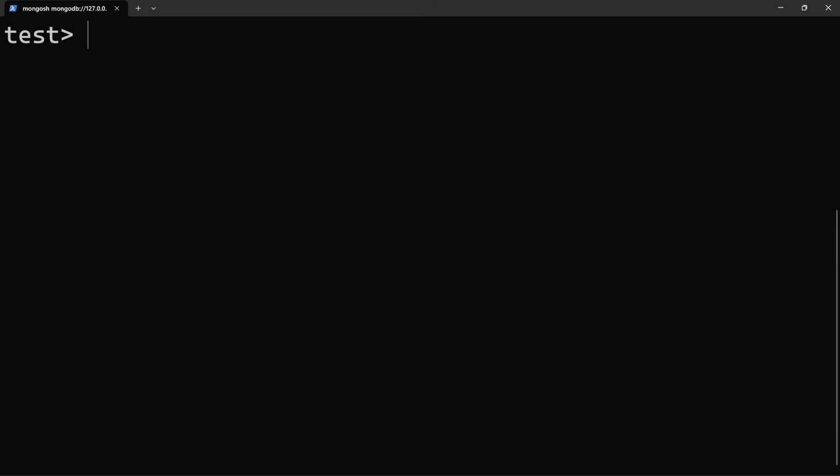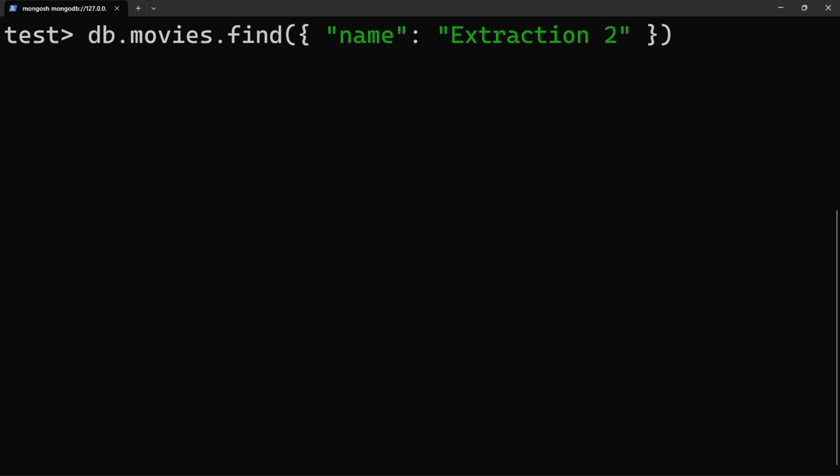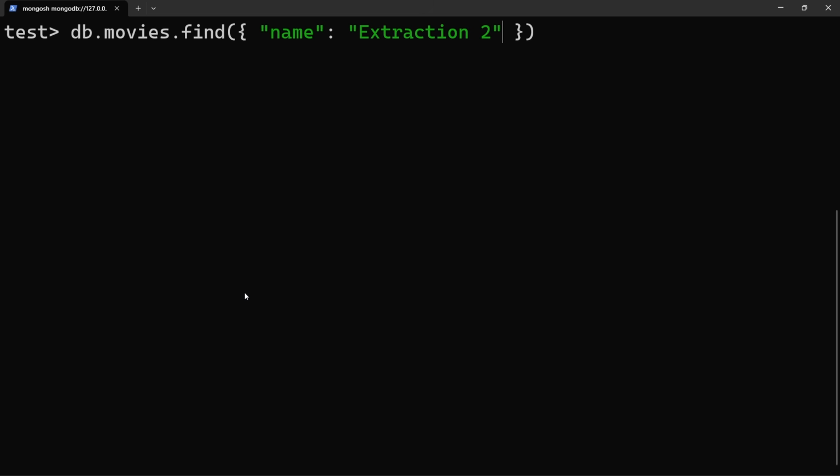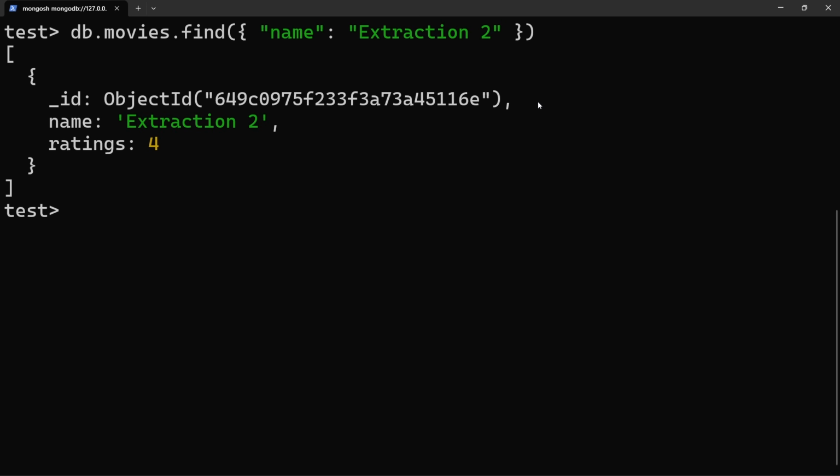The next thing is that we also have to learn how to get a specific thing. I'm going to write db.movies.find, and let's suppose we are just interested in a single movie, so first of all we retrieve that data by using the name. I'm going to write name, and here the name was Extraction 2. To get this single movie from our database, I provide db.movies.find, and inside that we specify our JSON right here, with the specific property or field to be precise, and the value of that field. I'm going to hit enter right here, and it now gives us this Extraction.